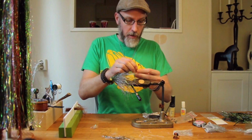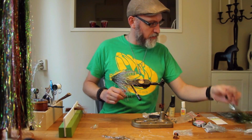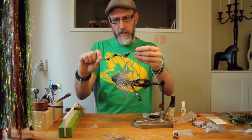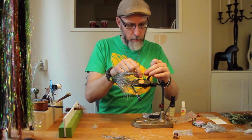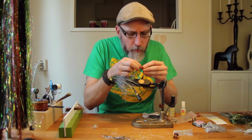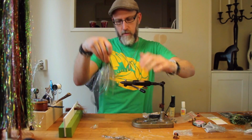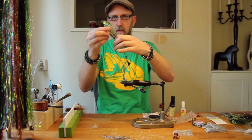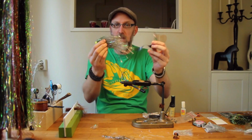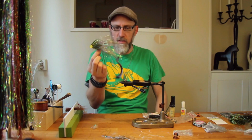So, actually only one thing left to do. Remove the protection from the stinger hook and choose your tail. I'm gonna go with this black one, but this is actually the Jumbo Slim one. Just snap it on back here. And there you have it. Wiggle tail flash fly. Why always me? With a little twist on the body.